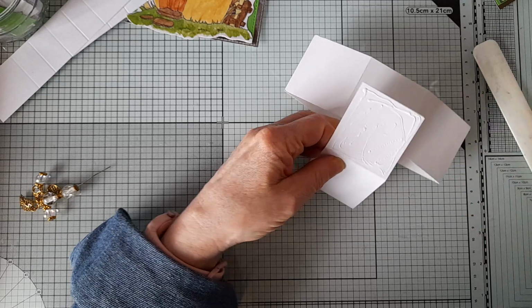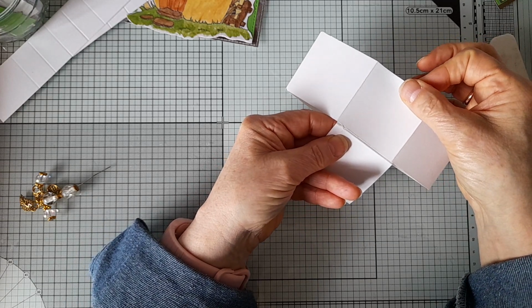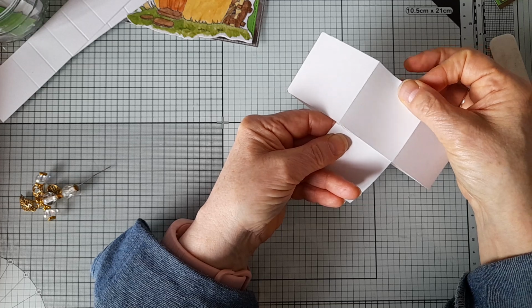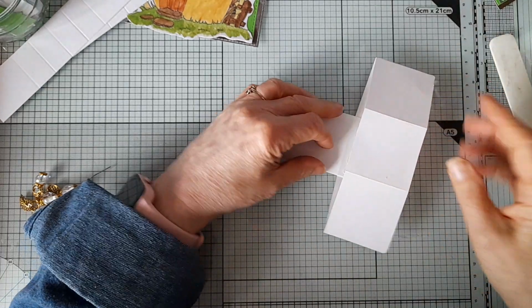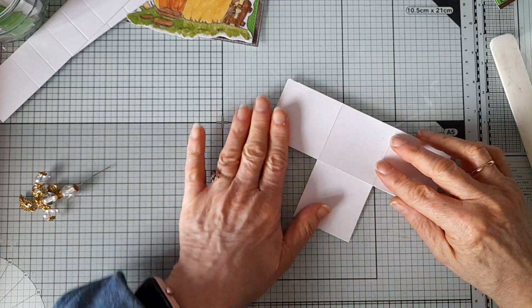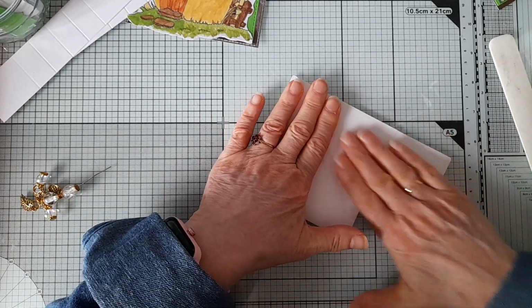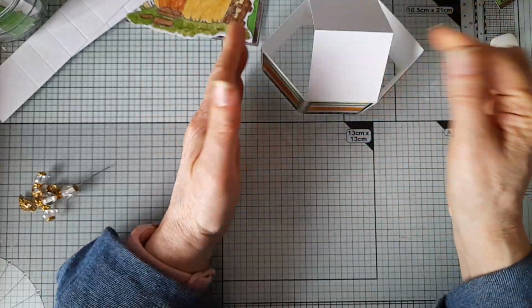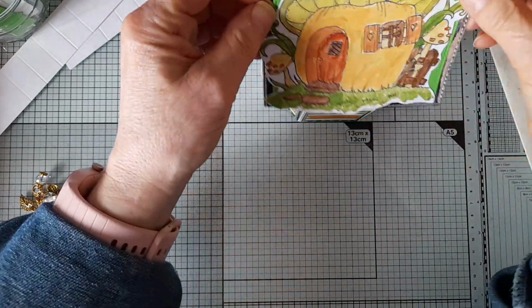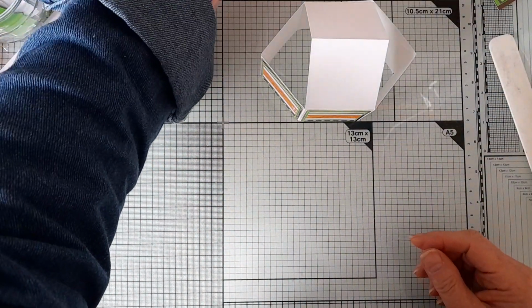So you can see it does come together really quite easily. So that is going on there like so. Yeah. Oops. Not quite so easy, but yeah, there we go. Actually quite easy if you just press it down. So there we are. So we've still got our shape, and then this is where our topper will go. The topper will go on here, depending, but anyway, we'll come to the topper at the end.